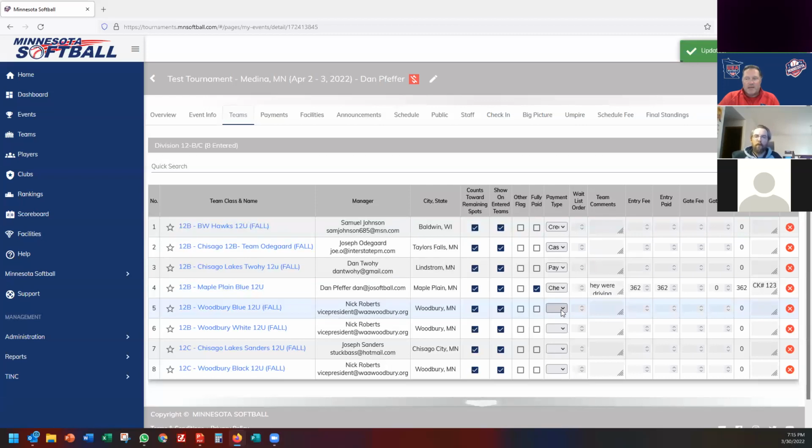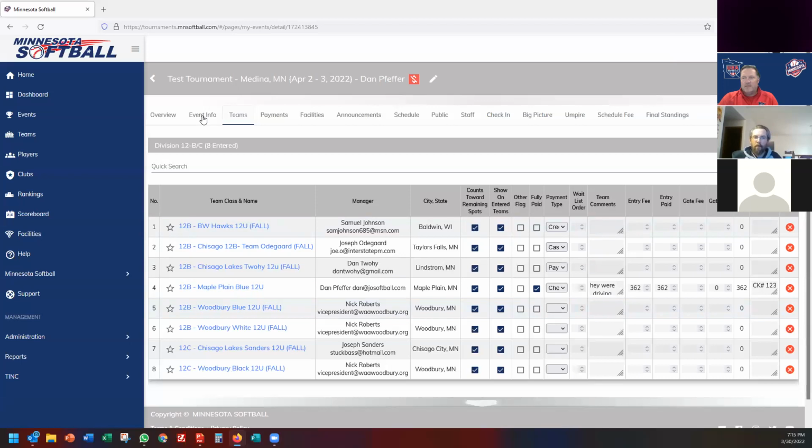So that's how I'm noticing the biggest phone call I'm getting right now from people is, how do we get teams that aren't in the system? Oh, and the other question they're asking is, we have teams that have paid us. We know what their team name is, but they haven't created the team yet. So how do we block those spots for them?